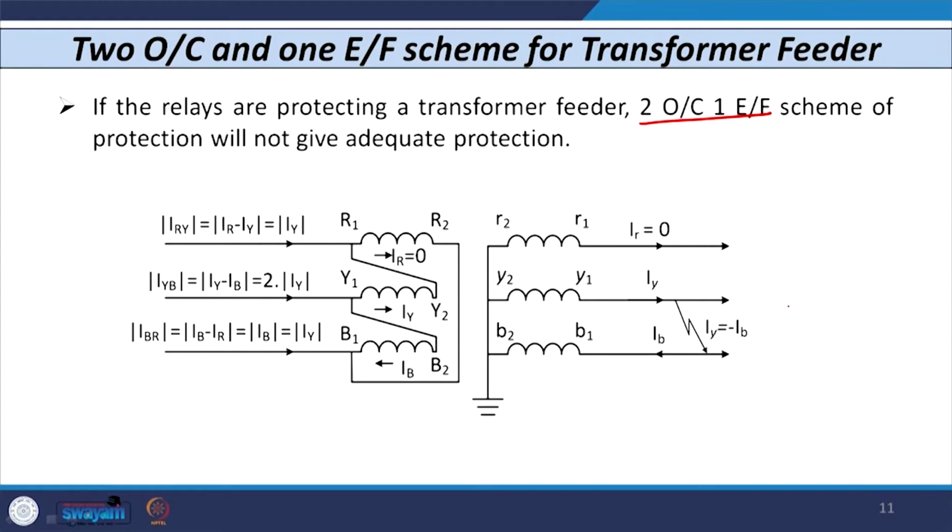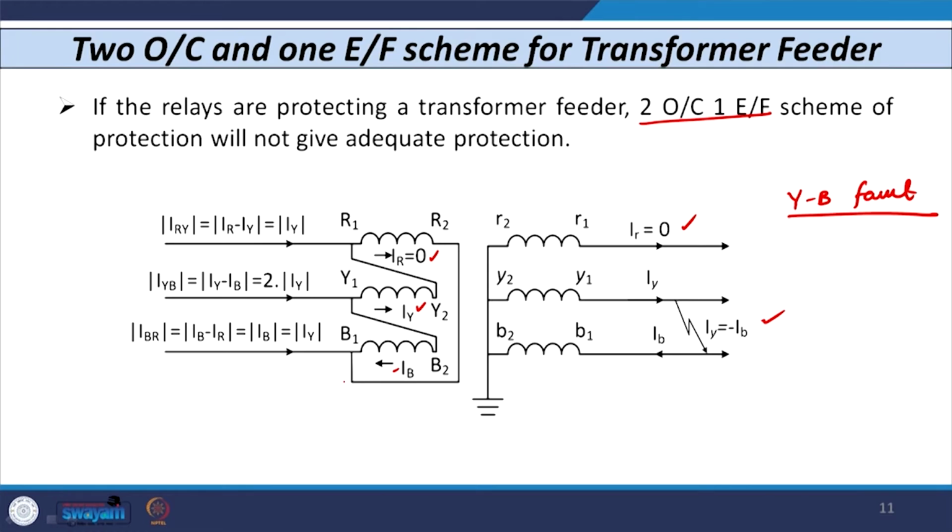Let us say the YB fault occurs in this case on the secondary side of the transformer. So, on the star side, say the YB fault occurs here. In case of YB fault, the current IY is equal to minus IB, and there is no current, ideally very small current, in the R phase. So, IR is equal to 0 and IY is equal to minus IB. If this is the case, then on the other side, the delta side, the capital IR is 0, the capital IY flows here and capital IB flows, which is exactly opposite of IY.